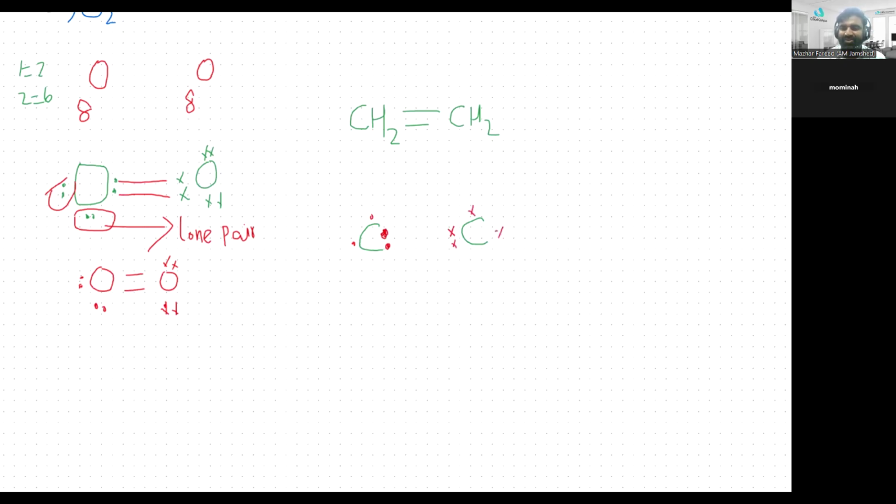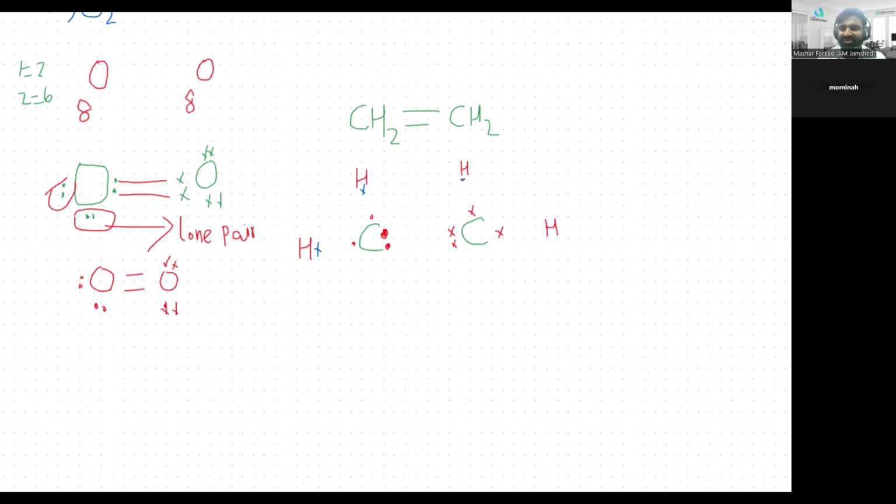So there are two hydrogens. You will write hydrogen one here and one here. And you write the hydrogen of this here and you write the hydrogen of this. Now you represent the electron of hydrogen with a cross, because one electron is present in the hydrogen, because its atomic number is 1. And here is a cross, then you will put here a dot.